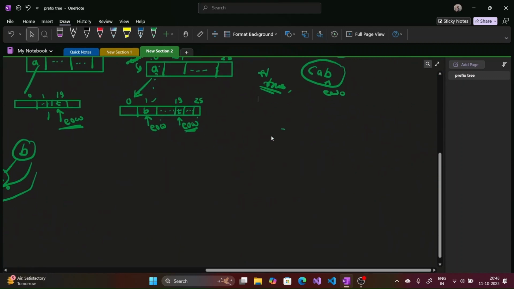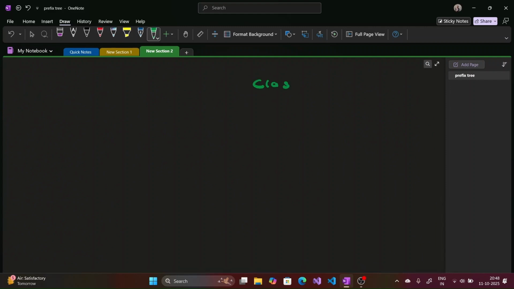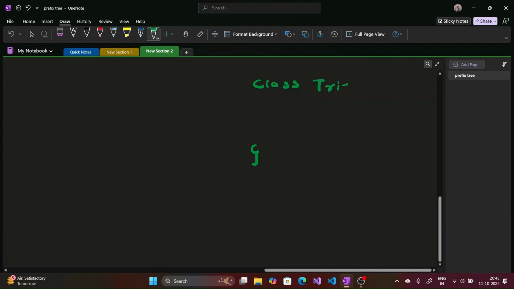Now let's understand how we will implement our trie here. So we will be having a class. Suppose we name this class as Trie, and we need children for this node.